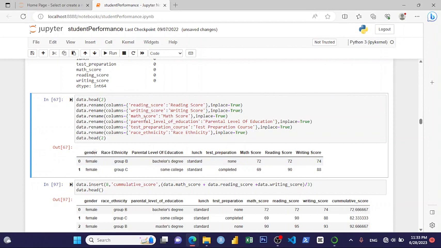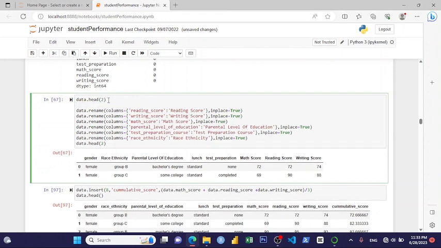All right, I think there should be a gender. All right, there's no gender here. We've changed everything except gender. So let me just Control C and Control V. So we have gender here. Okay, but we want to change this gender.